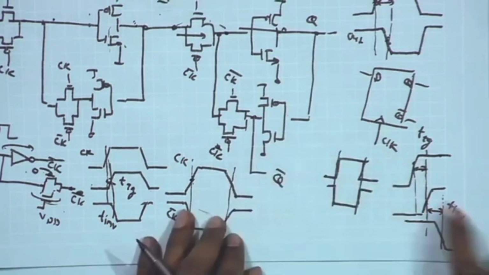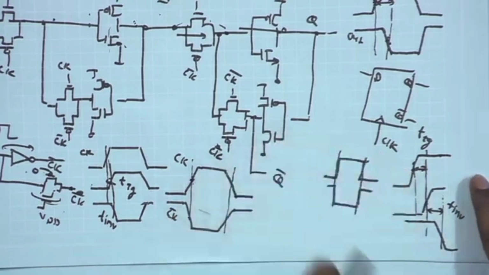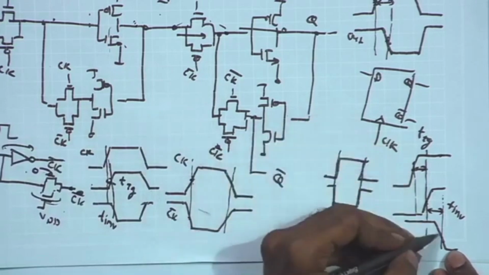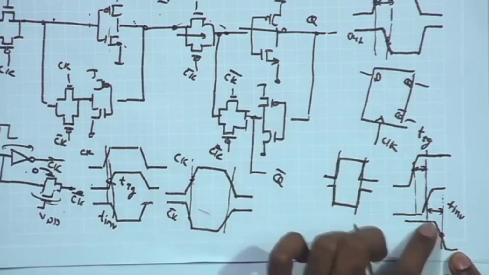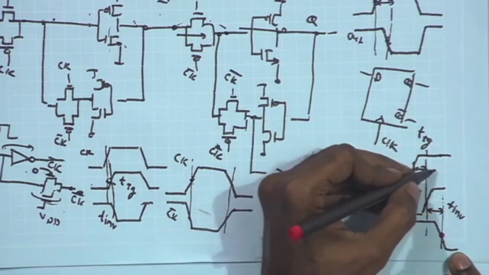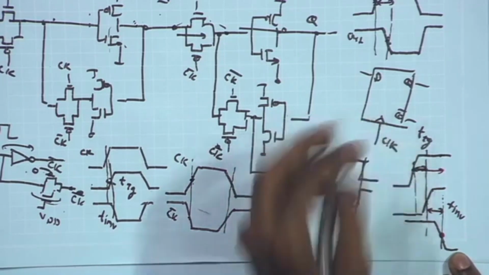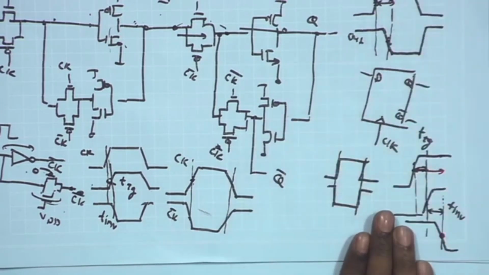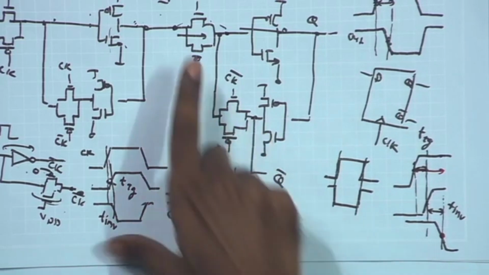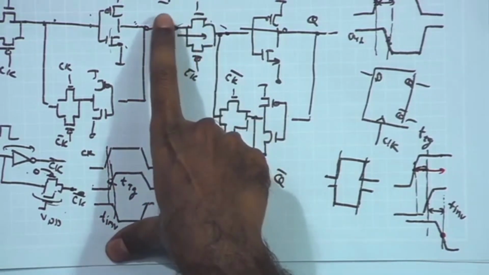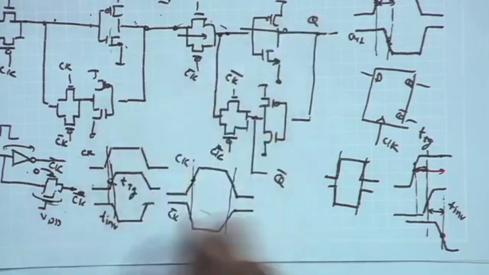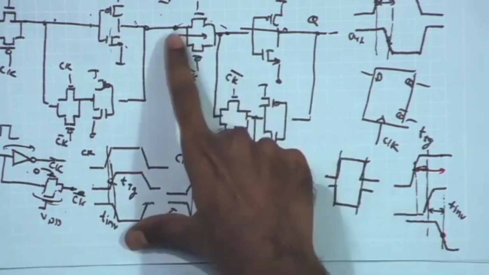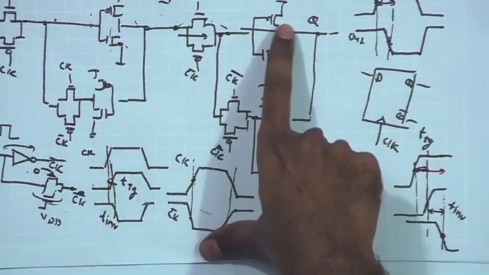and therefore, the Tc to Q from the positive edge of the clock, that is the midpoint of the positive edge of the clock, to the midpoint of the data transition, is given by the total Tc to Q delay. This is going to be Tg plus T inverter. So, this is one important delay parameter for the flip flop: after the positive edge of the clock, the time taken by the sampled data to reach Q. Because data was already available over here, and with only one Tg delay and one inverter delay, it reaches the final output.